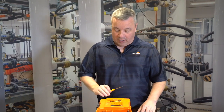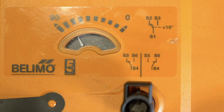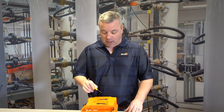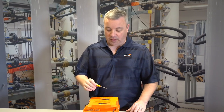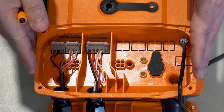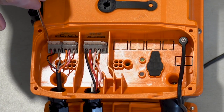The PR series has two auxiliary switches. We have one switch fixed at 10 degrees rotation, and a second switch which is adjustable from 0 to 90 degrees rotation. The wiring for the switches is going to be in the wiring compartment at the base of the actuator, and on the left side you're going to have your terminals.